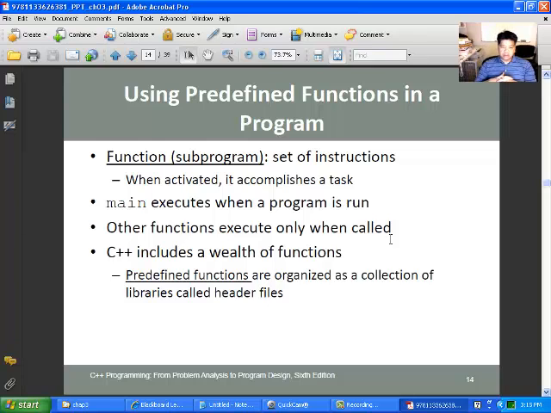The predefined functions come with your header files, for example iostream, iomanip, and cmath. These are header files that already come with the program. Think of when you buy a car, the car has some standard features: power windows, radio, CDs, or if they even use CDs anymore. Things that are pre-manufactured and come with your car. Same thing as your compiler.